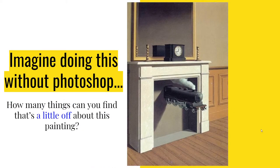Next up, here's another painting of his that I'd like to highlight. Something like this might not be super weird to somebody who grew up with computers and Photoshop. It would be kind of easy to do this in Photoshop, right? You would just look up a picture of a train and put it, bam, on a picture of a fireplace. But this isn't collage, this isn't Photoshop, this is paint. This guy just thought of this and did it.